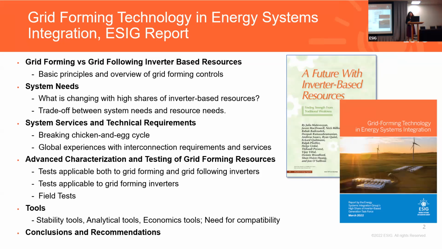And then global experiences with introducing interconnection requirements and services around the world. So it gives an overview of what already exists today. Then there is a chapter on advanced characterization and testing of grid forming resources. It walks through tests that are applicable to both grid following and grid forming inverters, and then the tests that would be specifically needed to verify grid forming capabilities. And then it talks about some of the field tests, which are not real tests, but are things that happened to grid forming projects that already exist in the world.